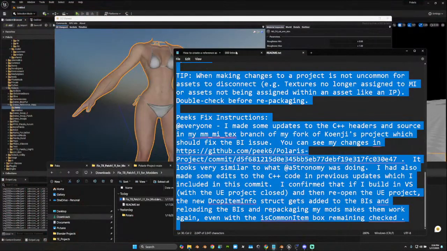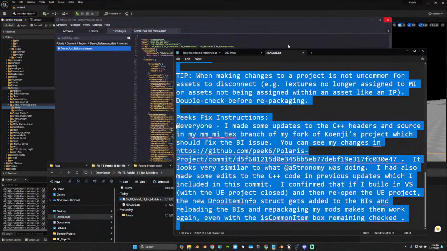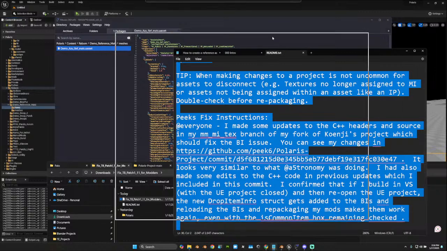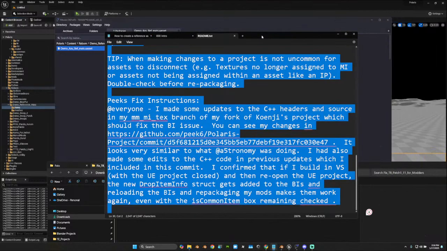So, as most people know, or at least in the modding scene, patch 1.11 made some changes to the engine, and as a result, several mods were broken. Since a lot of mods use this particular asset, the base item asset, when it broke, a lot of those things, or at least it disconnected, right? So we figured it out as a community, what was going on, and we found a fix for it. So this is how to set up that fix.